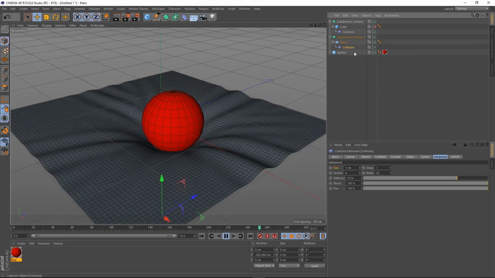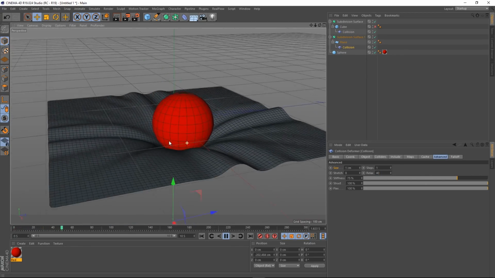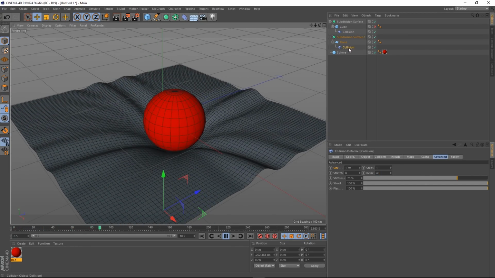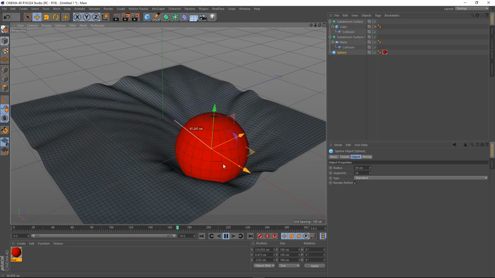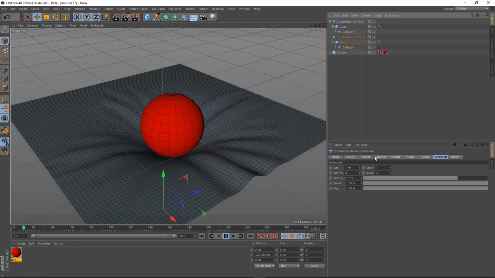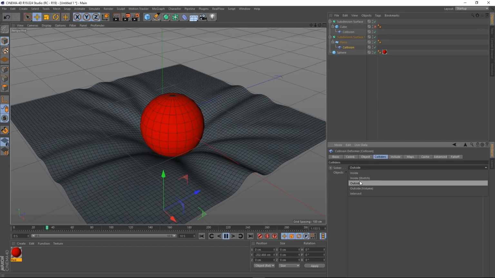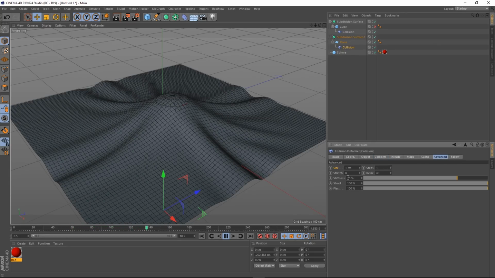Let's try cranking this up a little bit more. We're on 20 at the moment. Let's go 40. And we can see that the effect is even more extreme now, which is absolutely brilliant. It makes me wonder if we change our collision to inside stretch and go back to our advanced and put this back up to, I don't know, 4 or something like that.